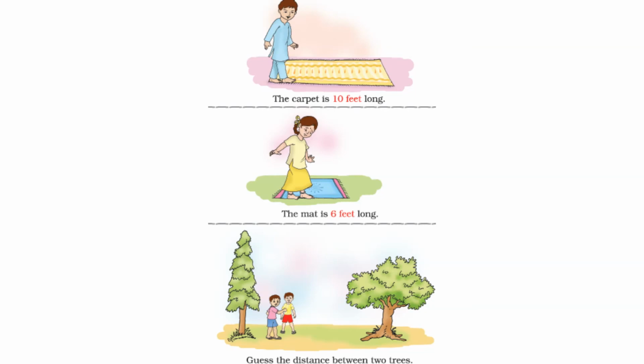So you measure the distance between any two trees, how long they are or how far they are from each other. You can use the feet system. From one tree, you are going to start one by one, keeping feet one after another. You can count the feet up to the last tree. You are going to measure the distance in between. So you can count the feet and let us know in the comment box. The distance between two trees is dash dash feet.